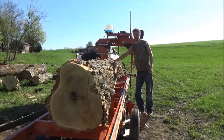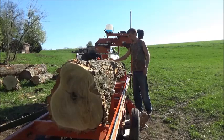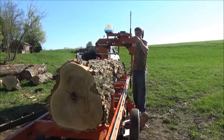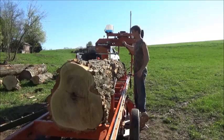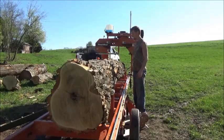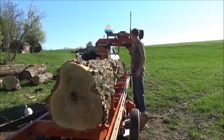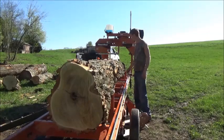That's how you manually roll a log up onto a sawmill like this. I started out with the saw head down here just because of gravity. I couldn't get my sawmill up the whole way. The log was actually so big it was hitting the gas tank with the head extended up as high as it'll go. So I had to pull it up there, hook it up to the tongue so it wouldn't come back down, just to get this thing rolled up.